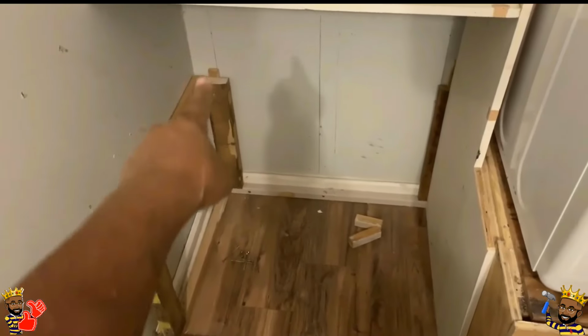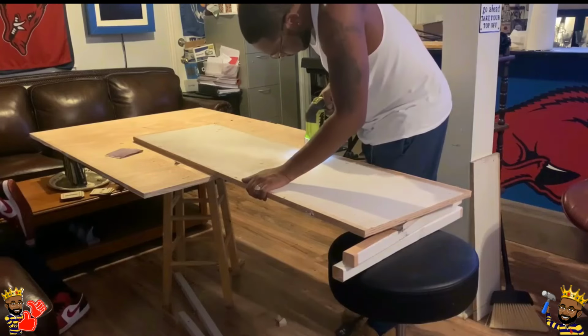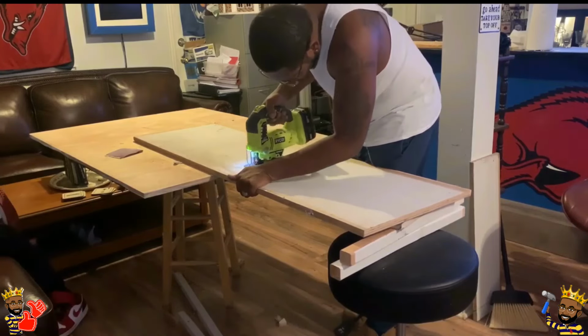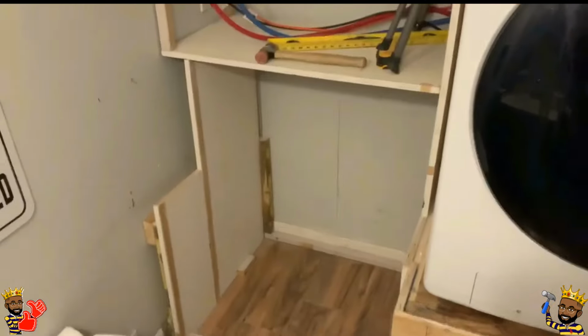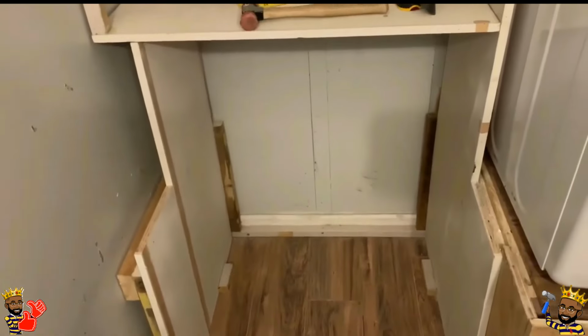Crafting can be dangerous. What you're looking at now is the bottom base for the cabinet. I'm cutting the shelf out now, and I'll get this shelf installed shortly. And then we just need to work on the doors and sealing everything up, caulking, sanding, doing a little mudding, and then this cabinet box slash shelf should be complete.